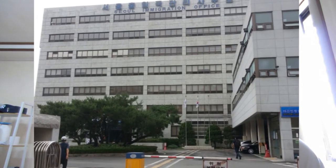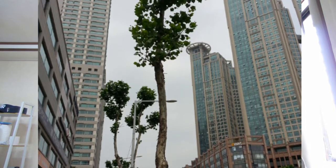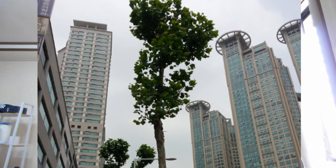Then you head out to the immigration office. I'm in Seoul, so the immigration office in Seoul is at Omokgyo Station. When you get off the train at Omokgyo Station, you can take a look at the exit map and it'll tell you which way to go to the immigration office. The immigration office is a little walk. It's about a 10-minute walk from the station. You'll get to a corner. It'll look like this. You make a left at that corner and you walk about 10 minutes and you'll find it. And most of the people in that area, if you can speak a little Korean, you can ask them which way the office is and they'll point you in the right direction.